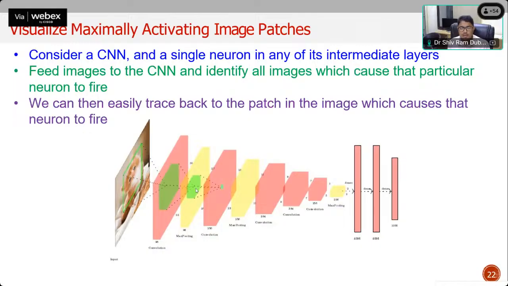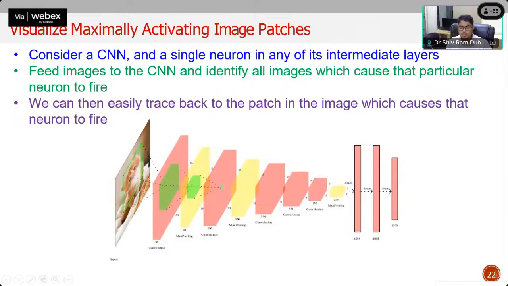Why? Because, for example, suppose we have a convolutional filter of 5 cross 5. We take a 5 cross 5 region in that layer, and then perform the dot product between that region and the filter of the same dimensionality, which gives a single value in the output. Then, for this 5 cross 5 region through which we got this single value, what is the size of the region in the previous layer that was responsible? If we backtrace like this, we can find out what region in the image was responsible for the response by this particular neuron or filter.